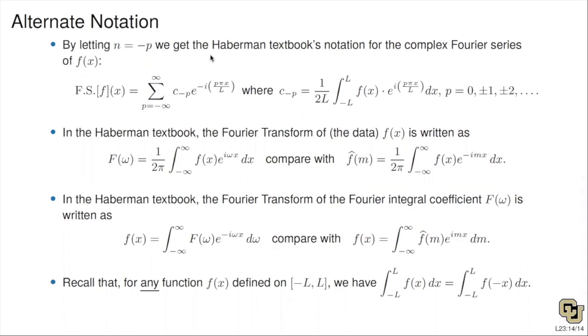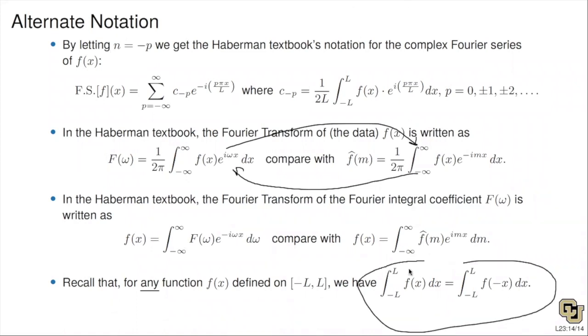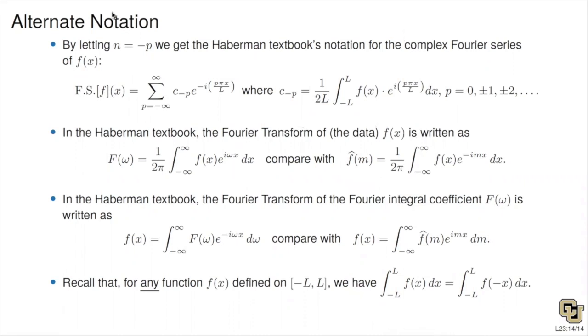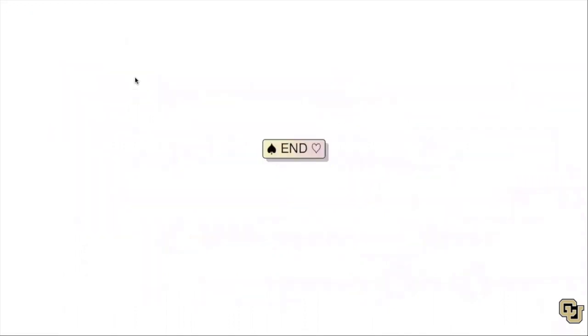A lot of this is working. You can do a simple integral change to get from one to the other. It's just a simple change of variables. And this is speaking to that change of variables, where if you change from x to minus x, you can flip-flop between one form and the other. So that ends the discussion of the Fourier transform.